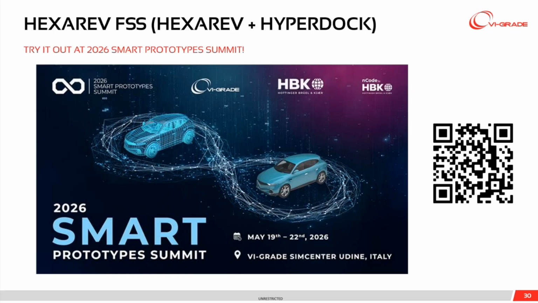This event will focus on how smart prototypes connect simulation, physical testing, measurements, and data intelligence in a single workflow. There will be more than 35 technical presentations and keynotes, more than 20 live demo experiences, 3 dedicated user groups for ride and handling, NVH, and durability and reliability with ENCODE software from HBK.